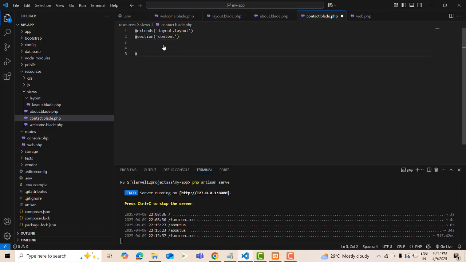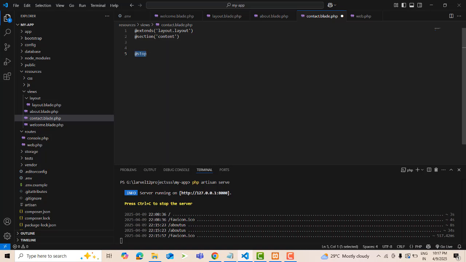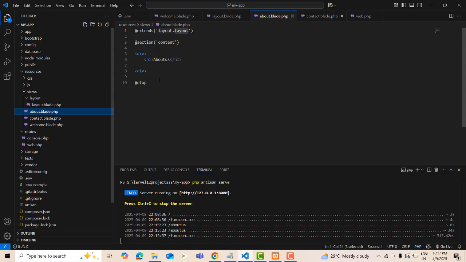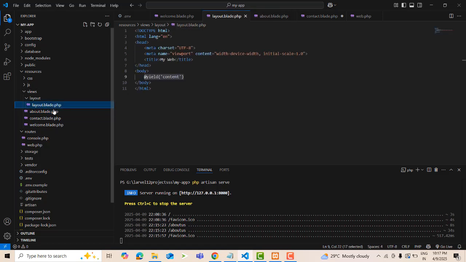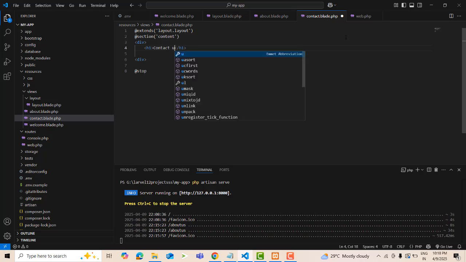Stop section. These are called annotations. These are predefined annotations created by Laravel, not created by me. So the same thing, I just copy these things and put them inside this section. We have to call it contact us.